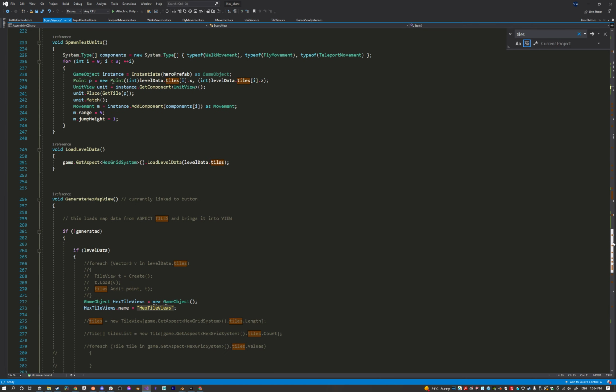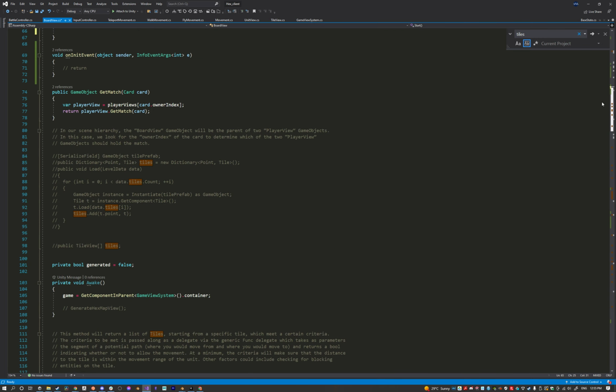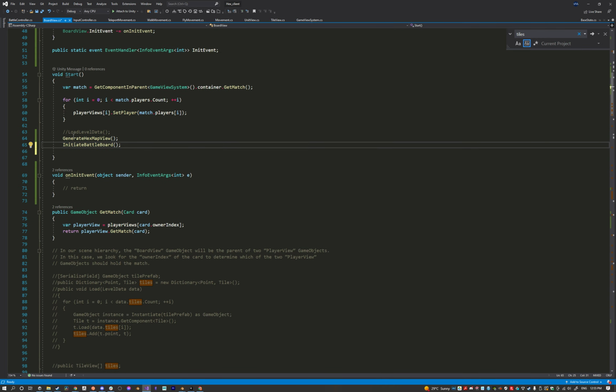Let me just go to, where is that? Here. And what it wants to do is it immediately grabs it from the hex grid. No, that's not right. I should do, and what does this say? I want to do this now.